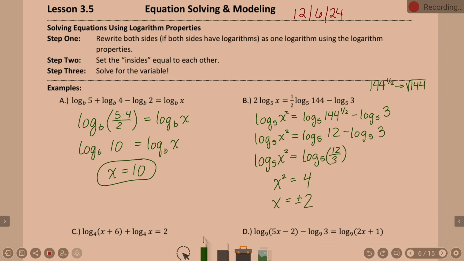Officially, I'm going to say plus or minus 2 because we always need to consider all options. And when you take the square root in an equation setting, it's plus or minus. Now, where would you be plugging it in back here? If you plug it in where the x is, you're going to have a negative x, negative 2, which would be a problem. So what's the only answer that works?